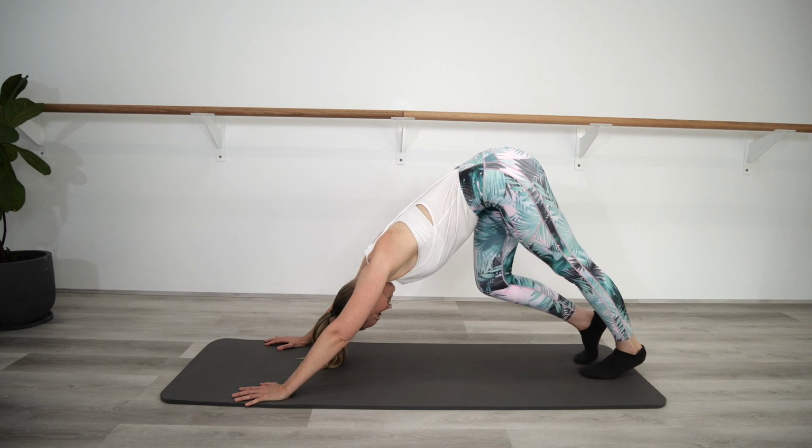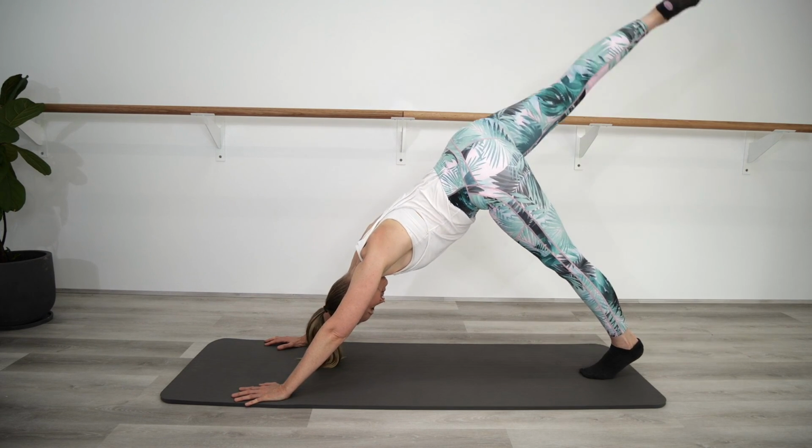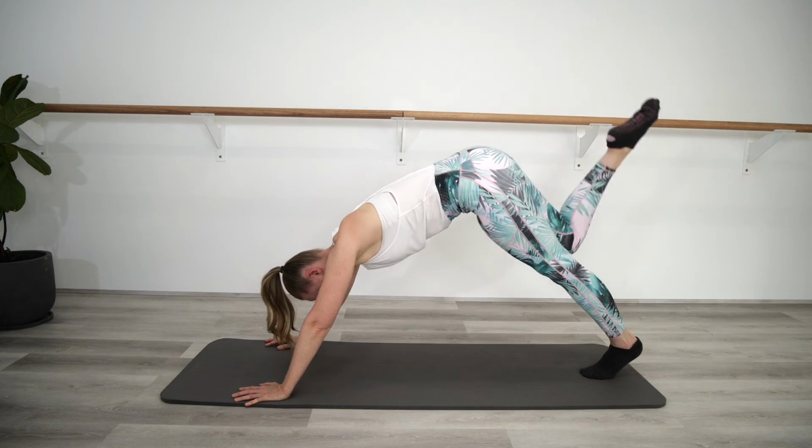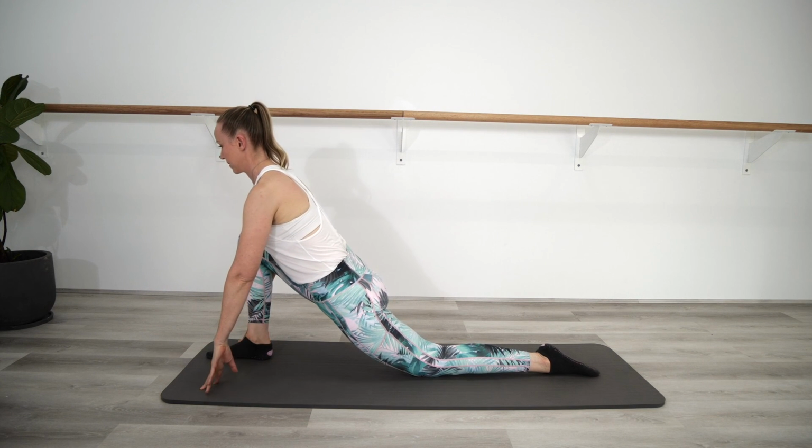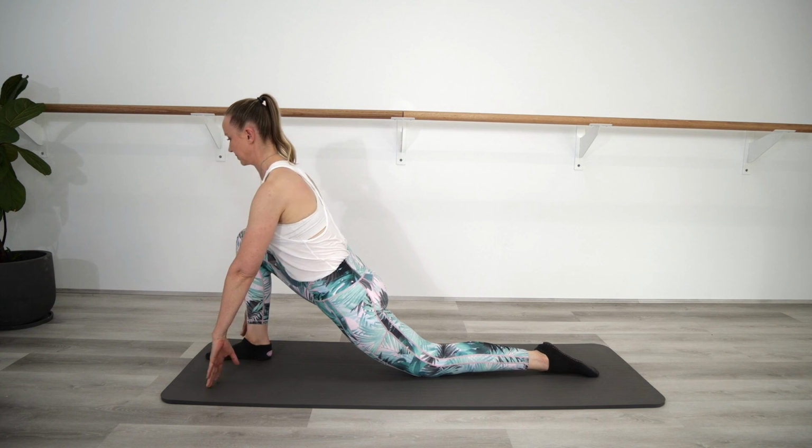Take an inhale. You may like to lift the right leg up towards the ceiling and then step that foot through between your hands to a nice long lunge, lowering your back knee to the floor. Inhale the arms all the way up.